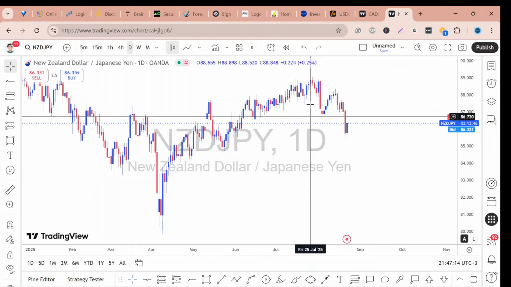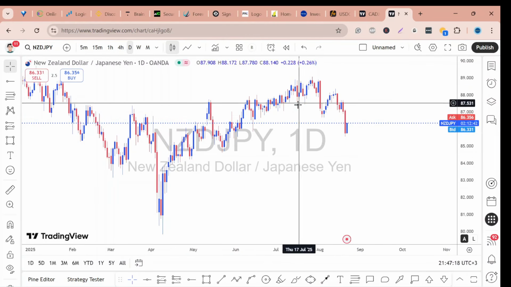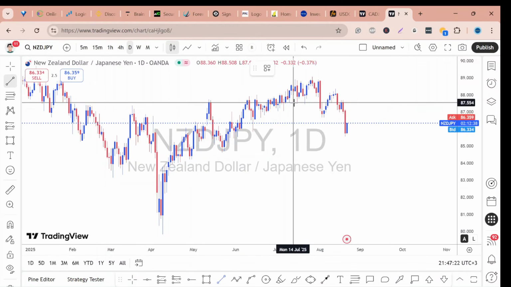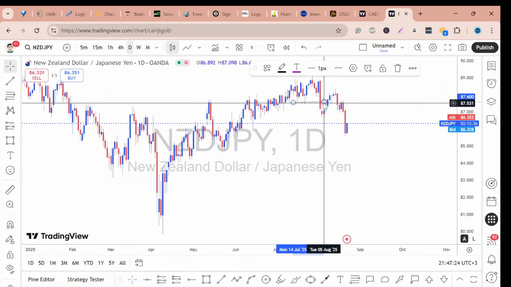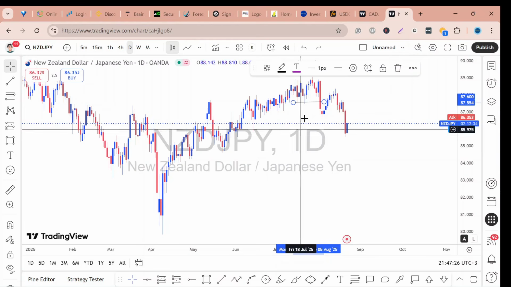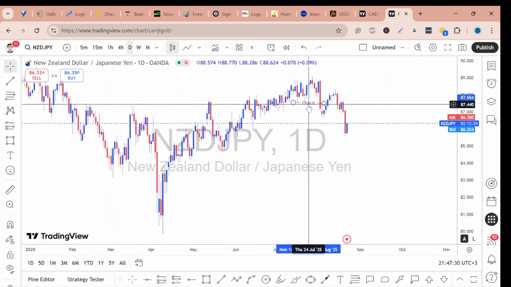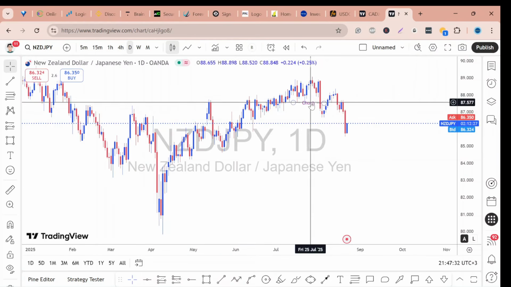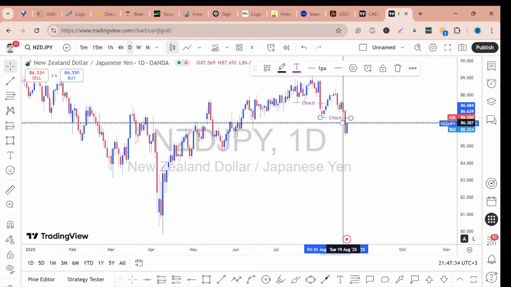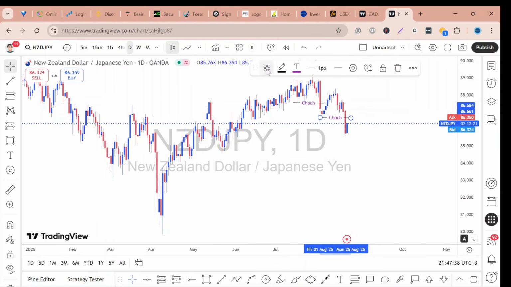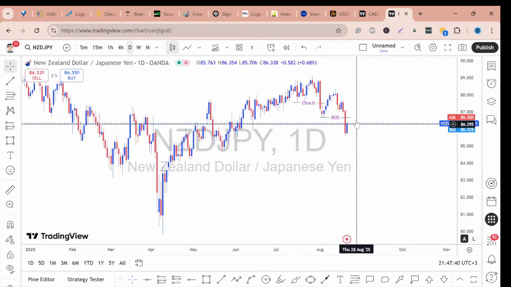So from the daily, almost similar structure. You can see the market has now done a change of character from this point on, this vigorous sell. So once we have that change of character, now we know obviously we are looking for a bearish market, or rather we are looking for sells. So these are breaks of structure going down.